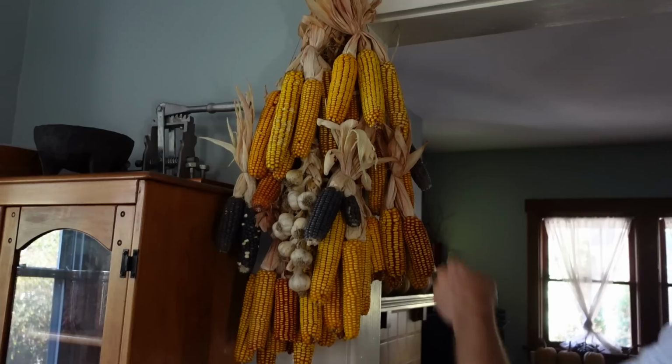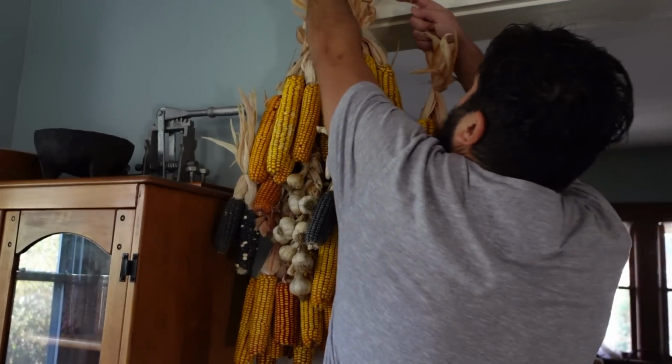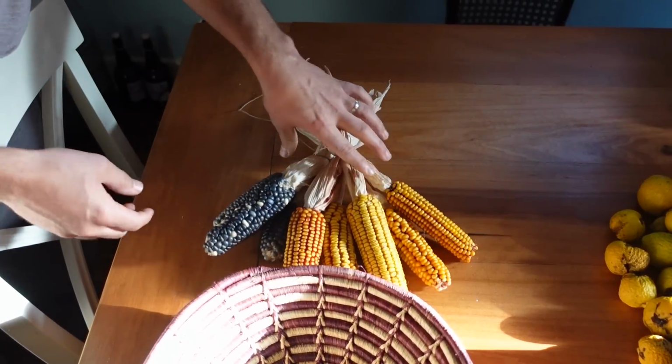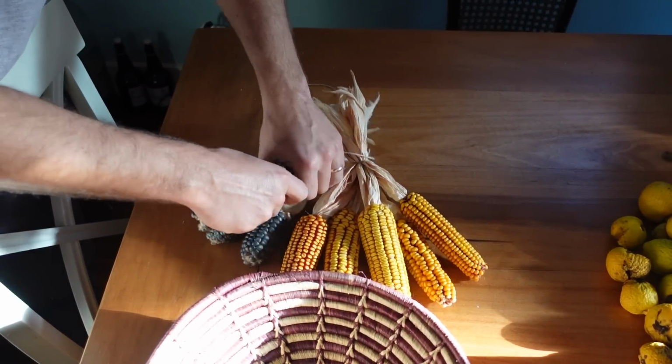So this year we're hoping to do a lot more preparation ahead of time and preparing things in batches. We started this week by grinding some of our corn. This dent corn makes excellent cornmeal and grits, and grinding it up in our hand mill makes an excellent workout.